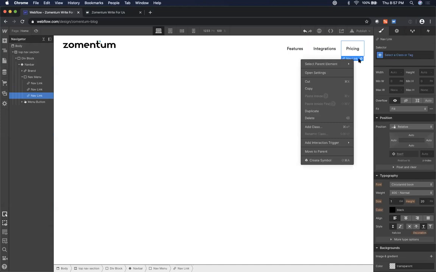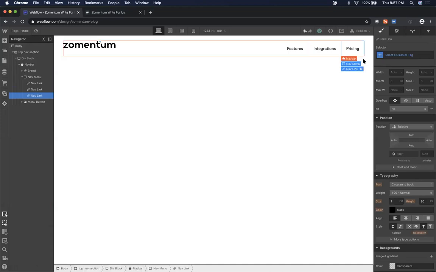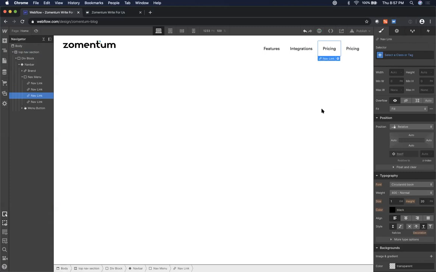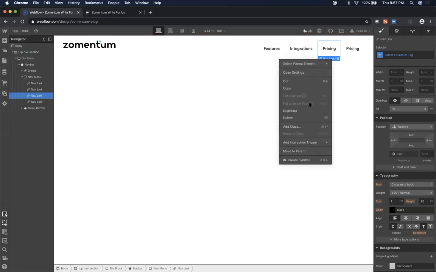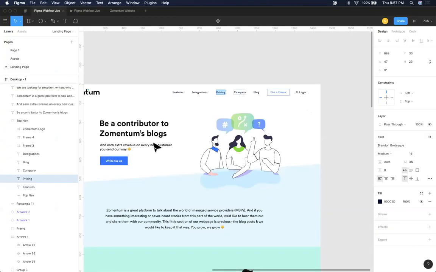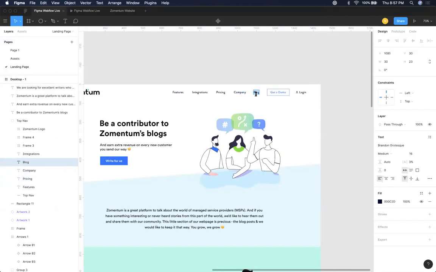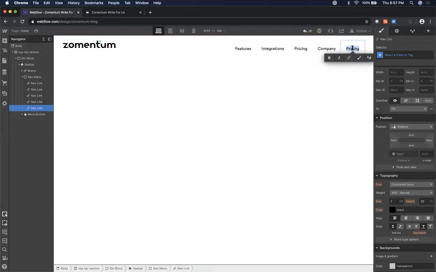So I'll just select this particular section, right click on top of it, and say duplicate. Similarly, I need one more, so I'll say duplicate. Now it's getting duplicated. I need one for company. I need one for blog.